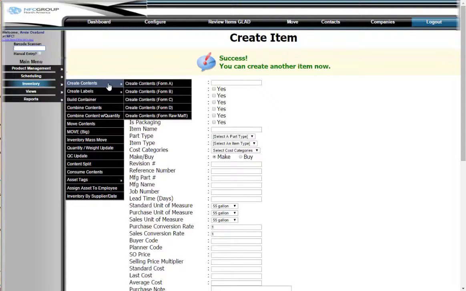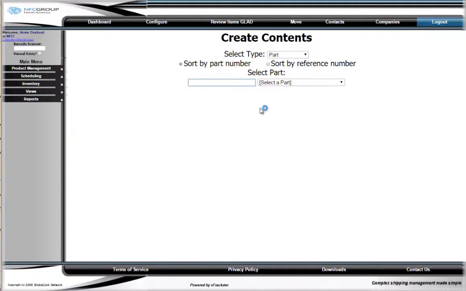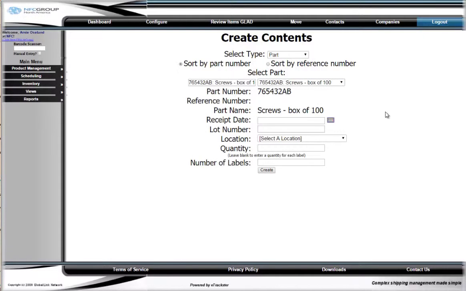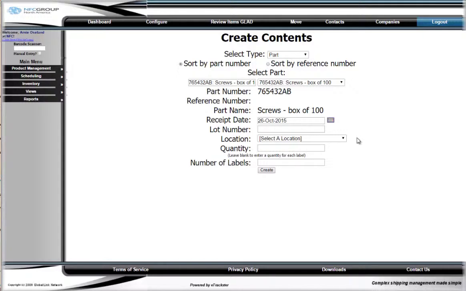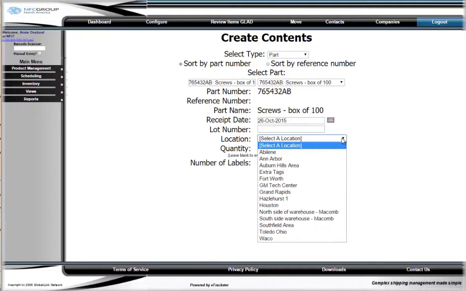So in this example, it's a box of screws with 100 per box, and what I'm going to create is tags for the box we receive, which we'll say has 24 boxes per container. Put in the receipt date, the day I receive this box of screws. If I want to pre-assign it to a location, I can do that, or I can scan it into a location at a later point.